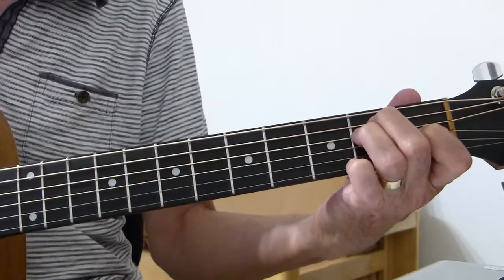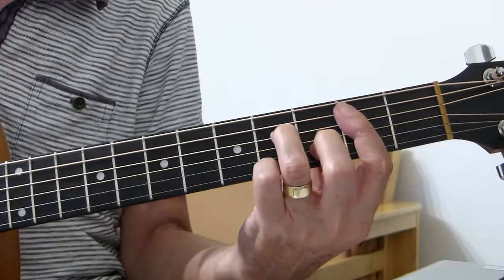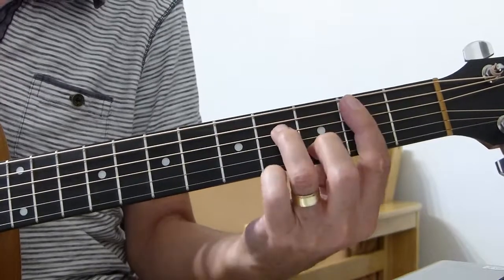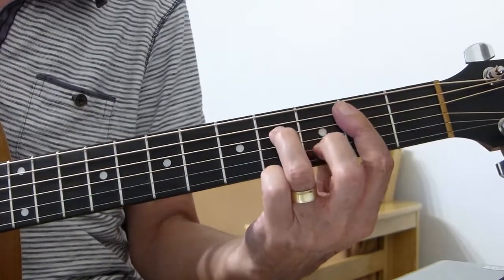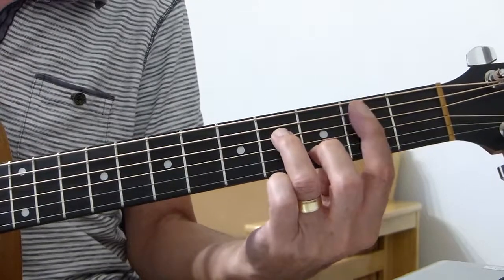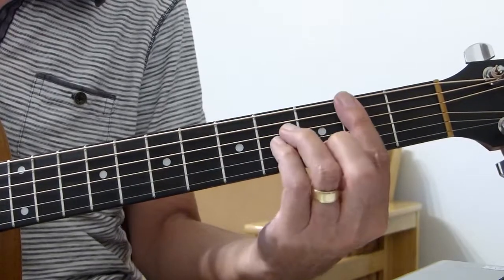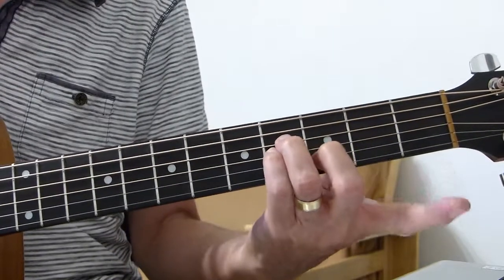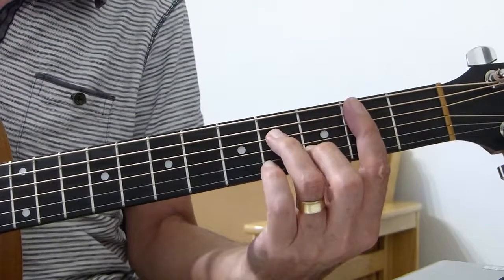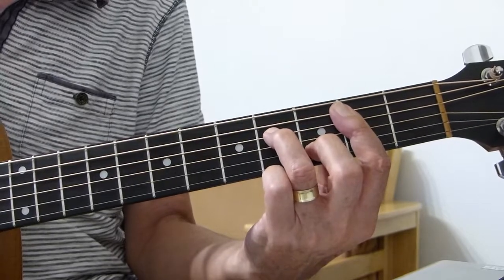E major, B minor seventh, which is a B minor with the little pinky off, so the third string is uncovered. You bar on the second fret, and you play like an A minor shape with the rest of your fingers, but take the pinky off. It should sound like that.